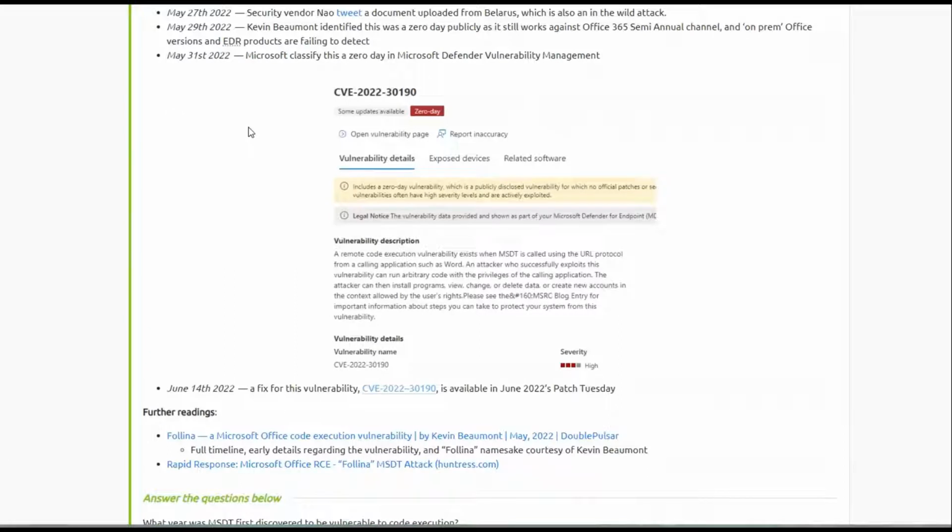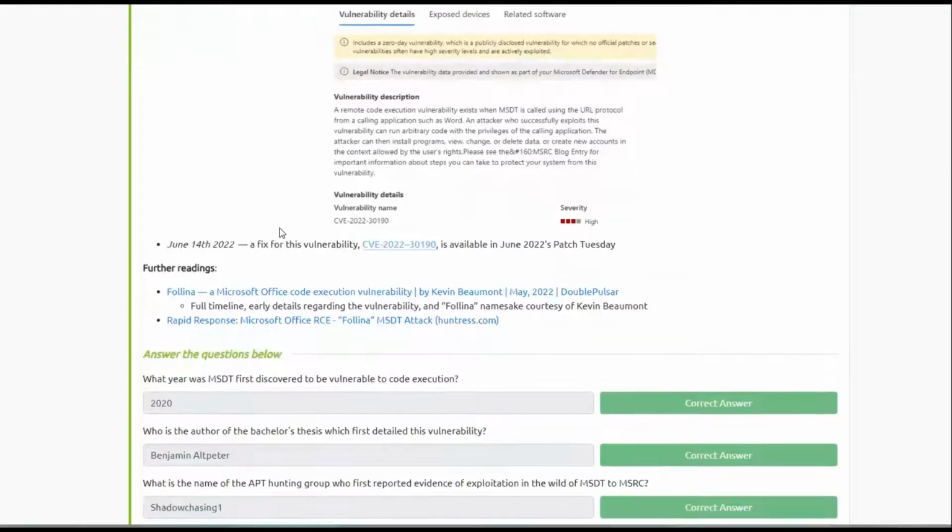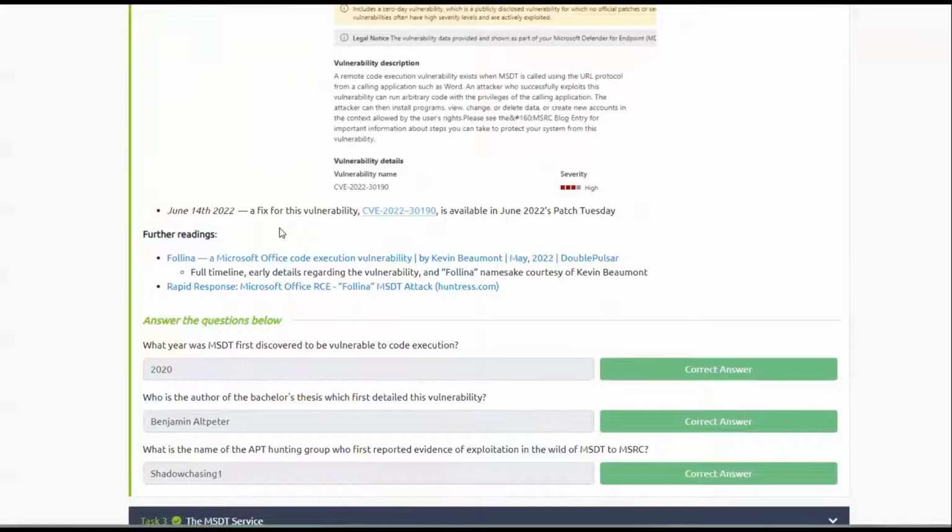May 31st, 2022: Microsoft classifies this as a zero-day in Microsoft Defender's vulnerability management. June 4th, 2022: a fix for this vulnerability, CVE-2022-30190, is available in June 2022's Patch Tuesday. And then we have some further reading down here.